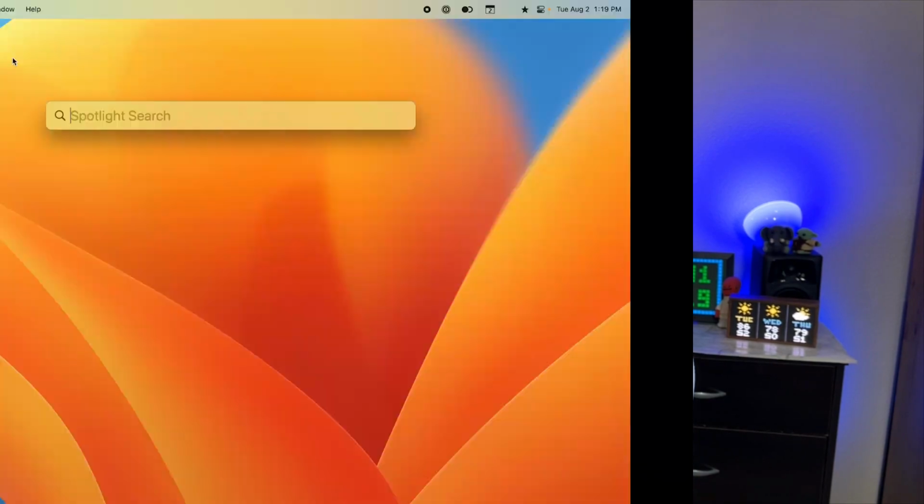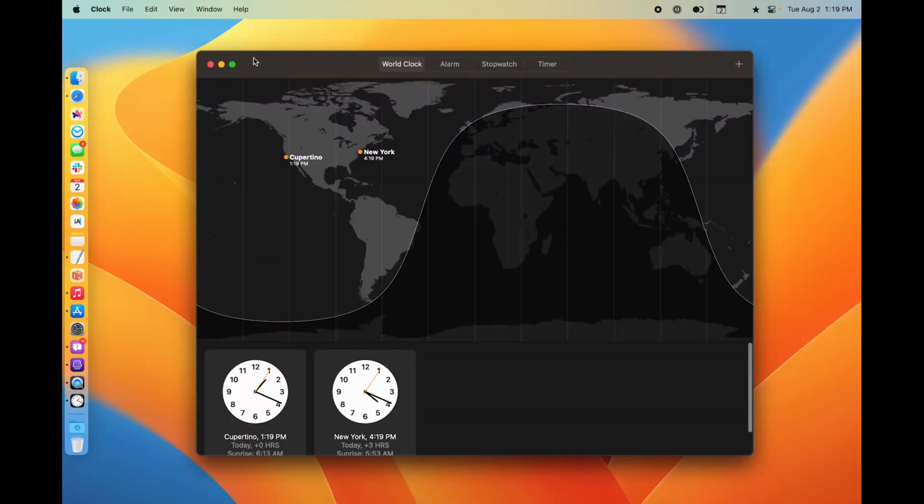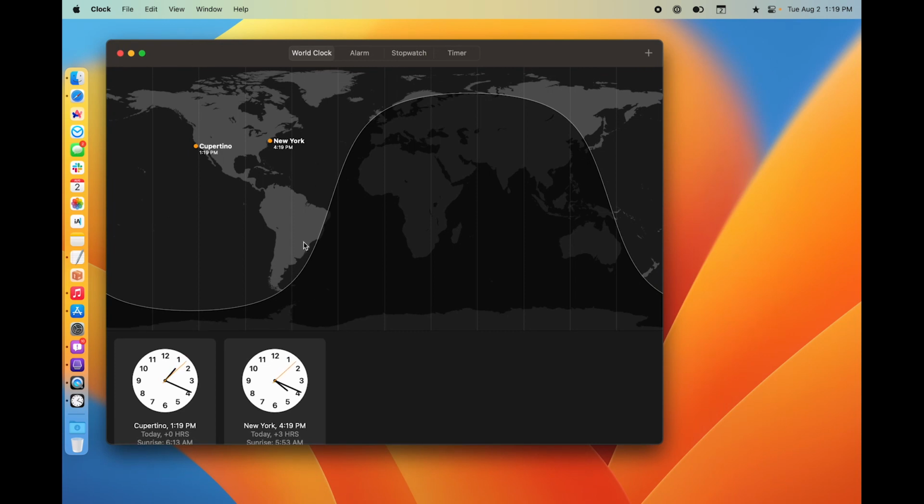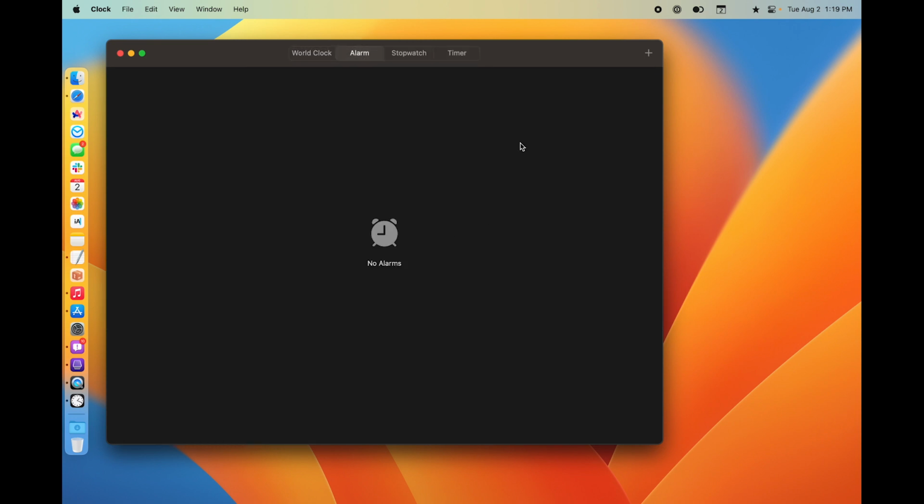There are also some new apps on macOS Ventura that I'm very excited about. The first one is Clock, and the second one is Weather. So yes, up to this point, there hasn't been a Clock app on the Mac, and now there is. So you can easily see World Clock to know different times in different places and add those. It looks a lot like Clock on the iPad, which is no surprise, given the convergence of the different operating systems. Alarms that you can set up here.